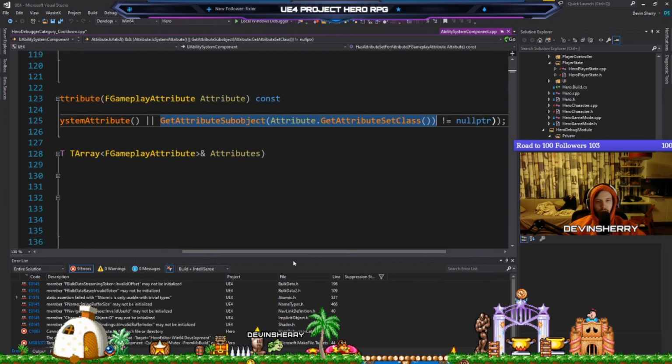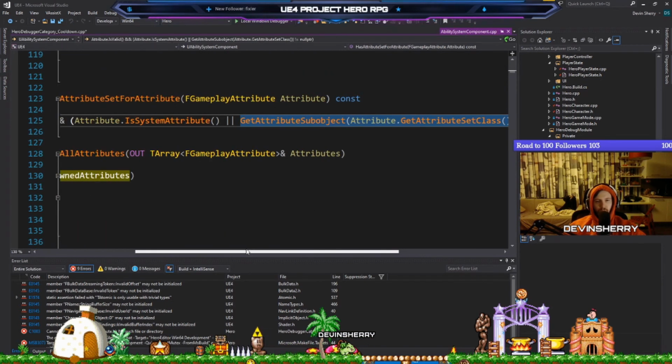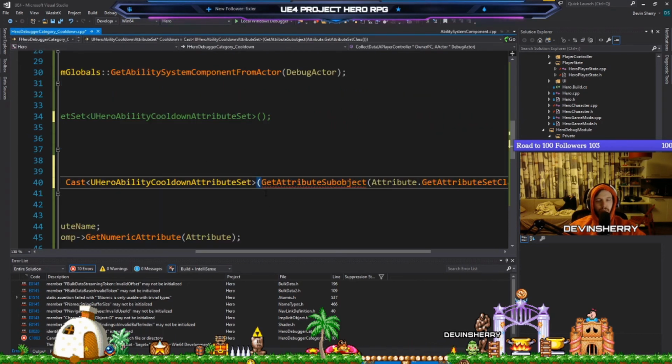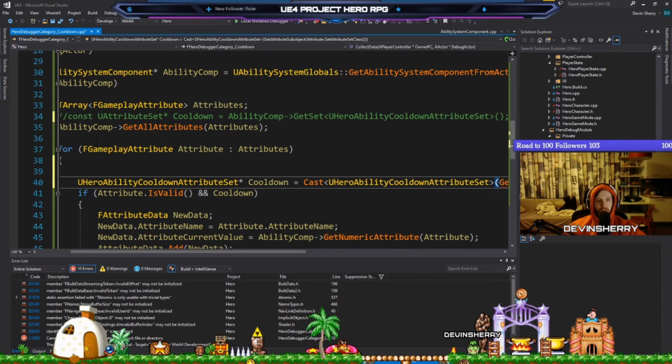And this is what? The ability system component. Okay.